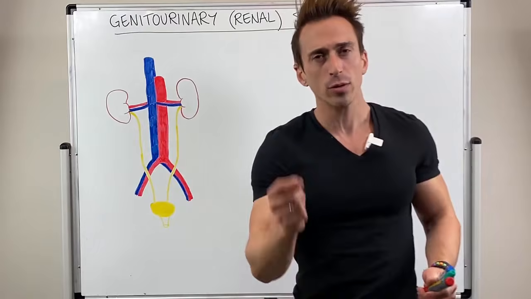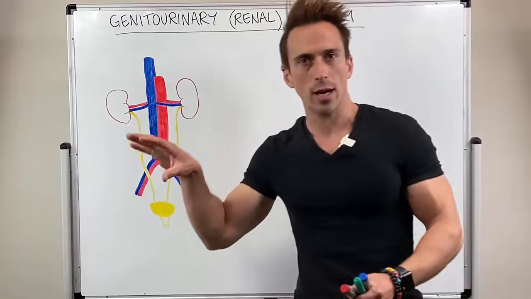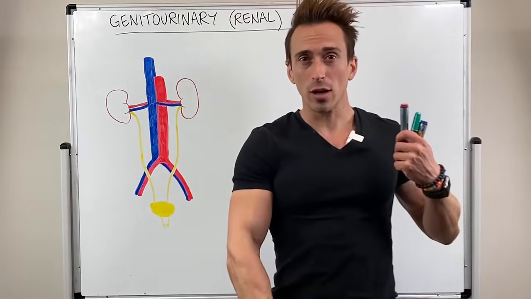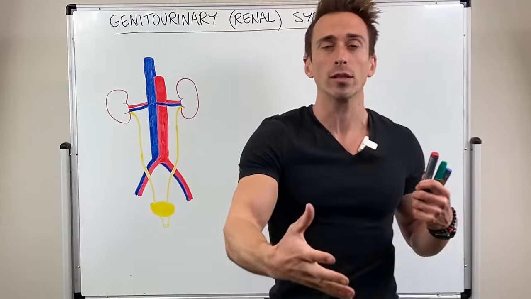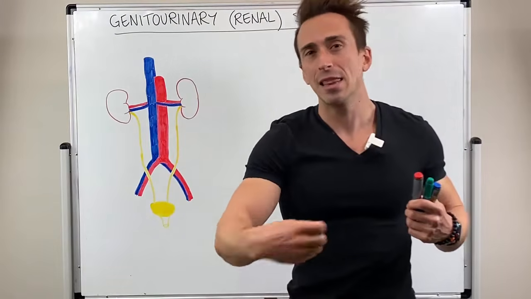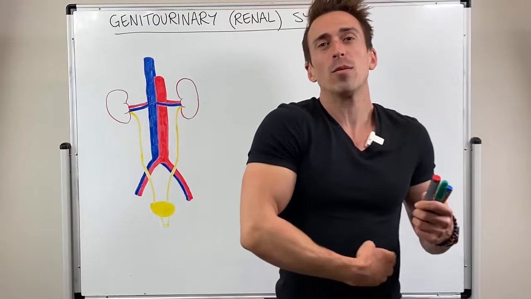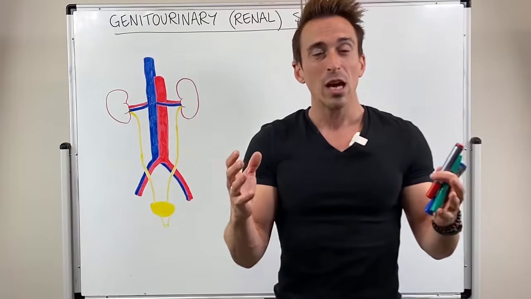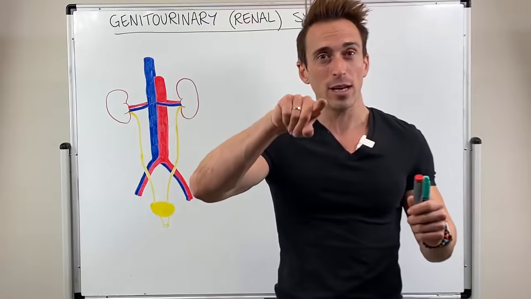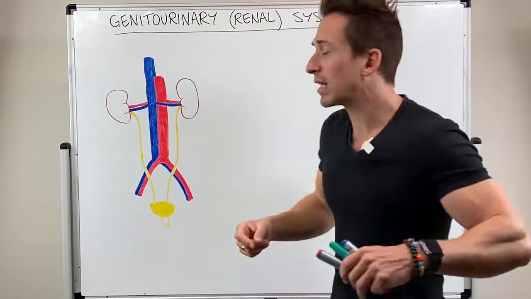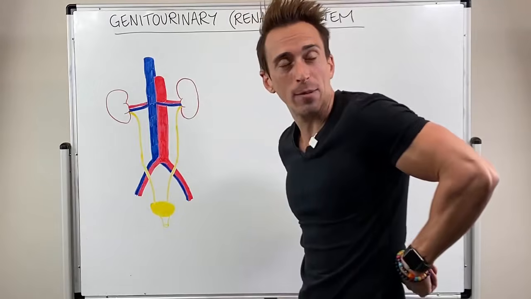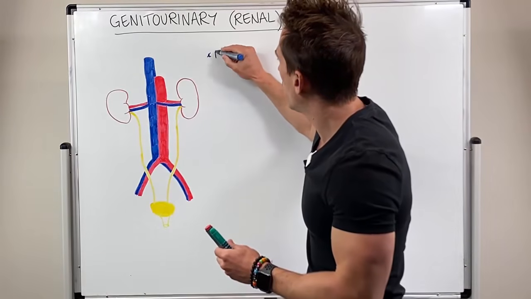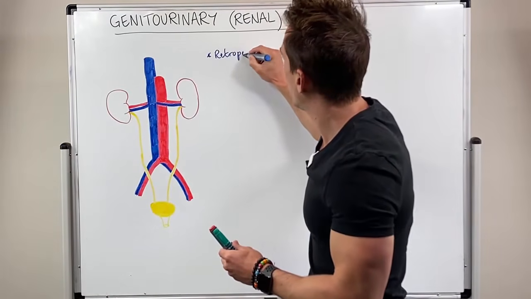But before we get to those roles, it's important to talk about firstly where the kidneys are located. So if you were to slice into my stomach, God forbid, and have a look inside, you would have to pull out all of my abdominal organs, my intestines, my stomach, my liver. You'd have to pull it all out, and then by the time it's all out, you'd find the back of my abdominal wall, which we call the parietal peritoneum. You would then have to go through that parietal peritoneum to find my kidneys. What that's telling you is my kidneys are located way at the back of my body, behind that peritoneal cavity, and therefore the kidneys are termed as being retroperitoneal. Retroperitoneal.